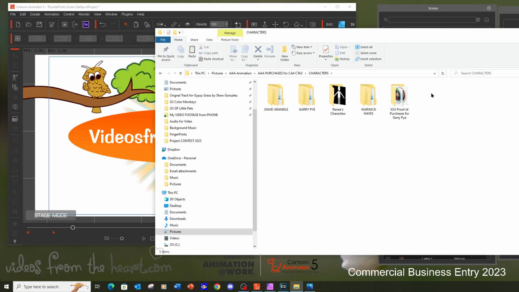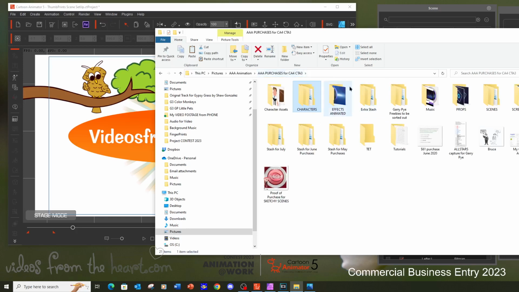After I purchase it off of Reallusion, I can download it and it goes right into the software. So these are the places where I put them. Okay, so I have characters, I have animated effects that I've purchased, music. I got a lot of stuff.